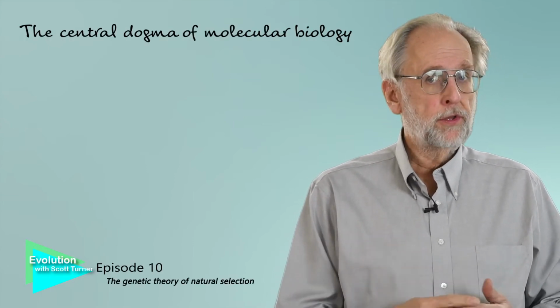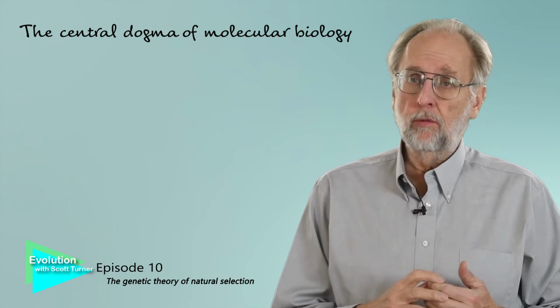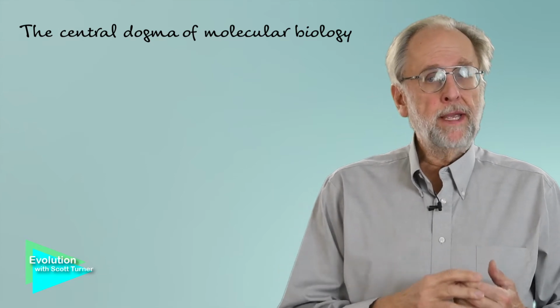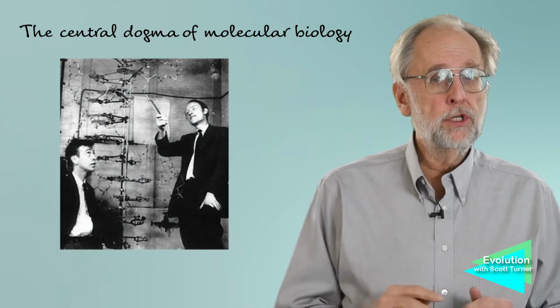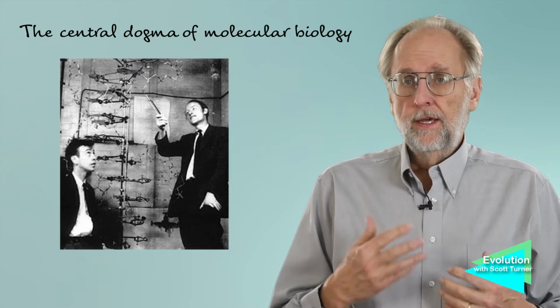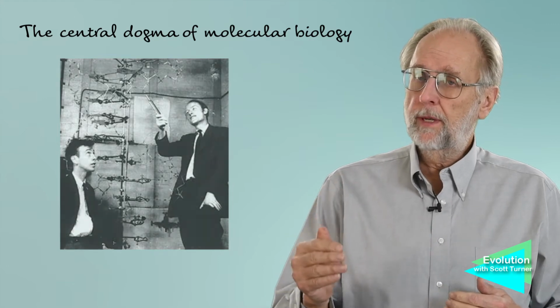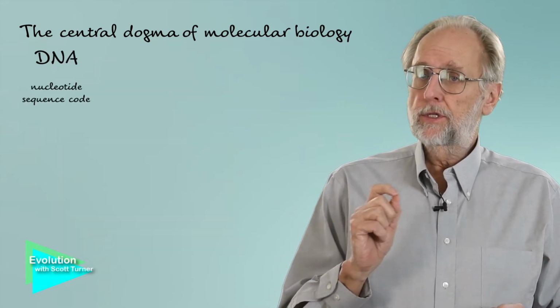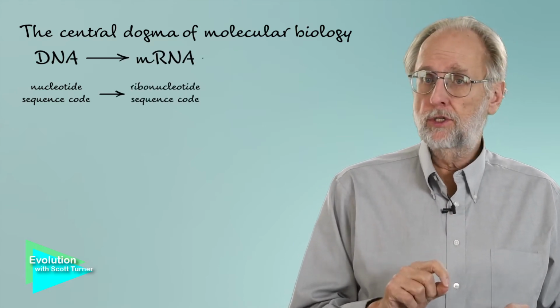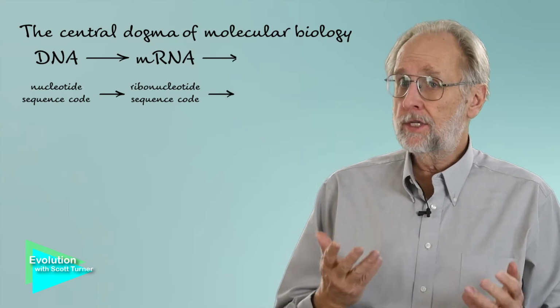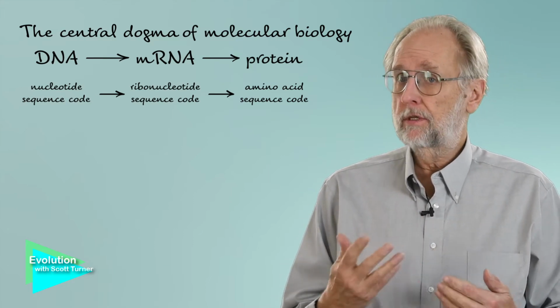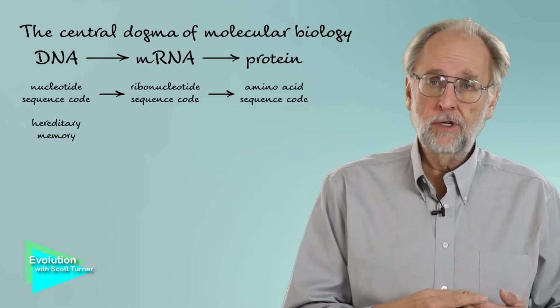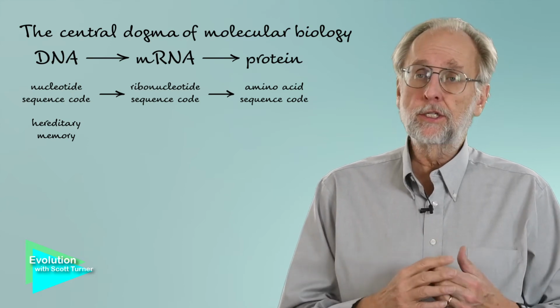A few lectures ago, I spoke of how the central dogma of molecular biology bolstered the idea that natural selection of genes was the only conceivable way evolution could work. This argument was based upon a deep parallelism between the genetic theory of natural selection and James Watson's and Francis Crick's revolutionary new understanding of the structure of DNA. The central dogma basically states that there is a one-way flow of information from nucleotide sequence code in DNA, which is transcribed into ribonucleotide sequence code in messenger RNA, which is then translated into amino acid sequence code in the form of protein. Because DNA's sequence code can replicate and be passed on to future generations, DNA not only specifies function, it constitutes hereditary memory that is embodied in genes.